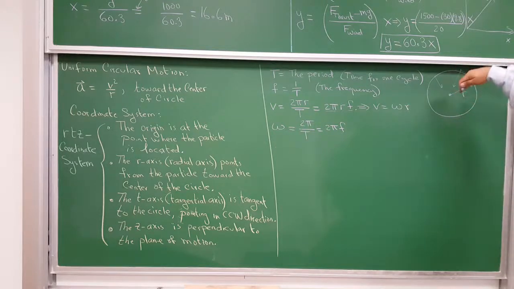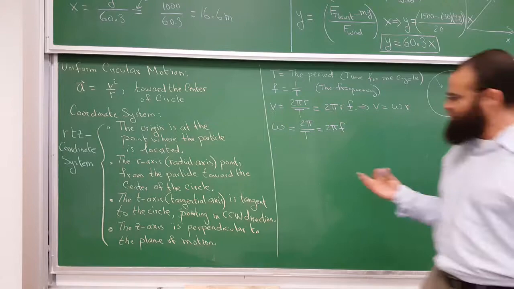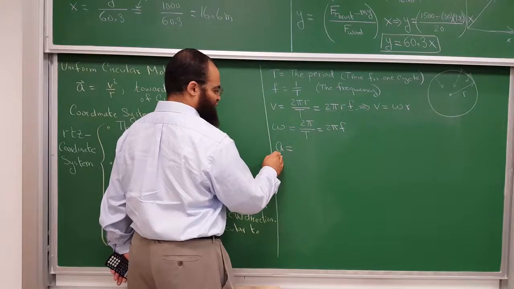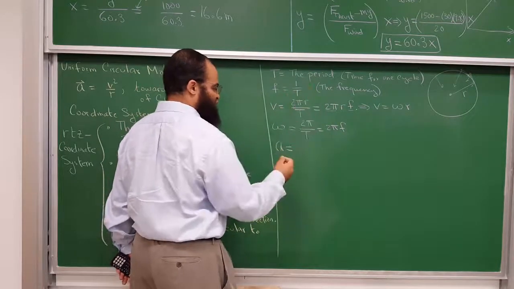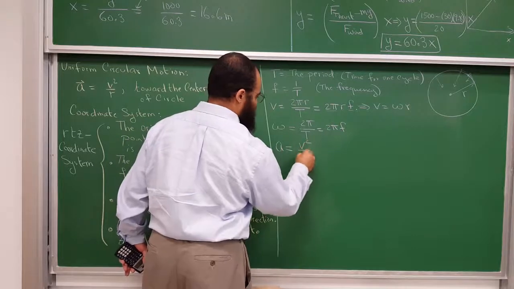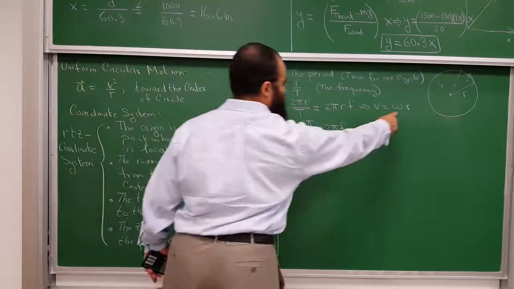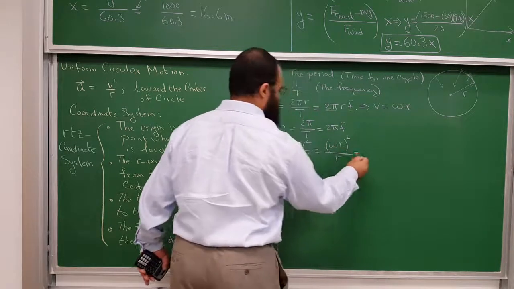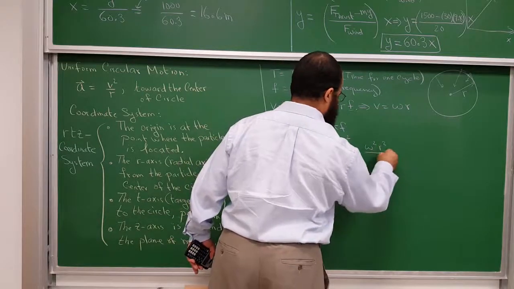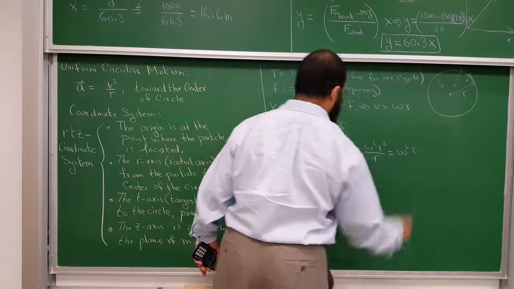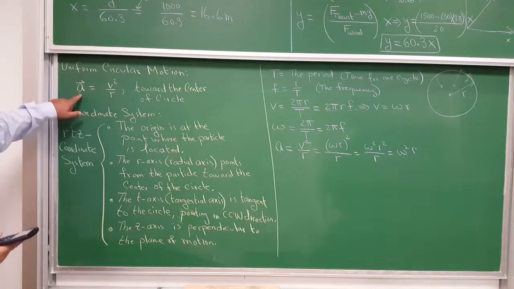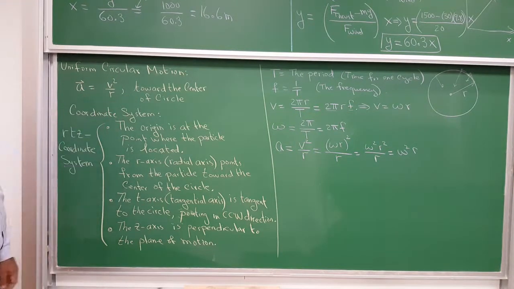And that force that pushes you is related to the acceleration, because the net force is equal to the mass times acceleration. So we derived the formula for the acceleration. This is called centripetal acceleration due to the change in direction of motion. It was v squared divided by r, and if we put, instead of v, omega r, and we square it, and we divide by r, we will get omega squared r squared divided by r, which is omega squared times r. That was the acceleration. So I put here, for uniform circular motion, the acceleration is v squared over r, and it's toward the center.